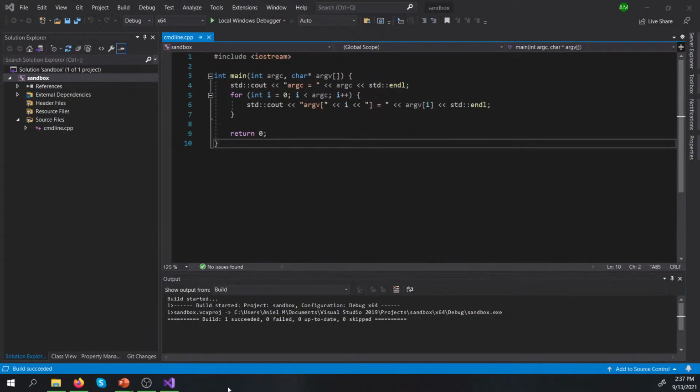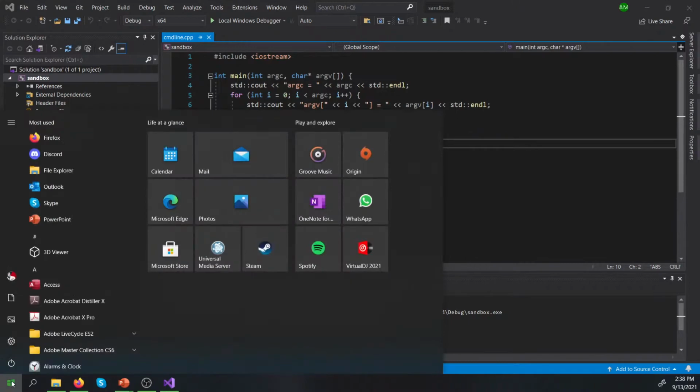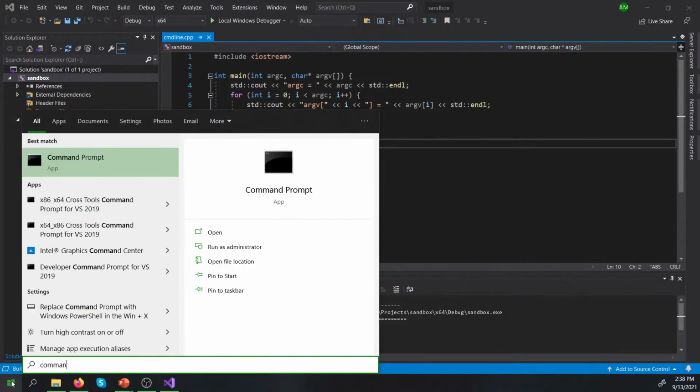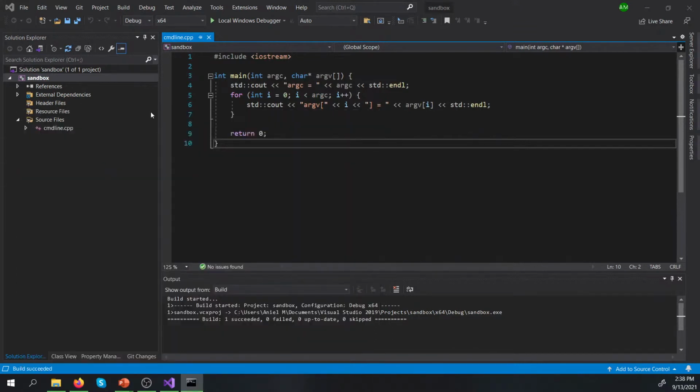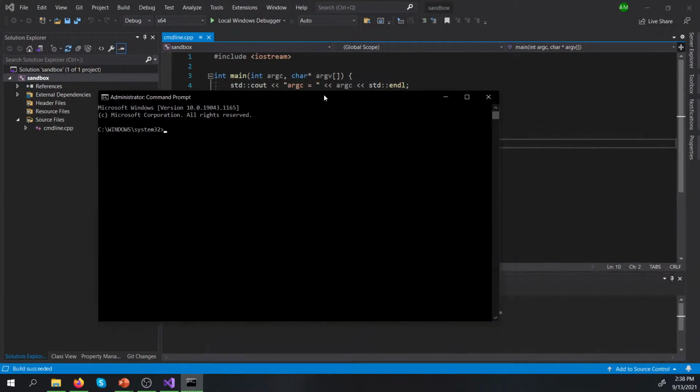So if we go in our start menu and type in command prompt, let's run this as administrator so that we don't get any problems. We get a command prompt here.